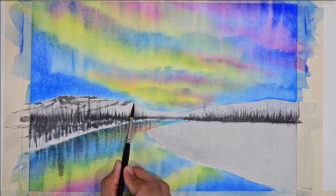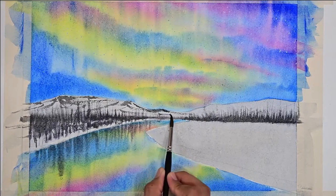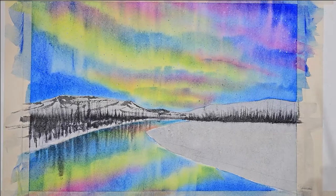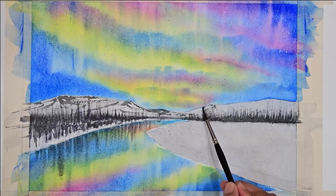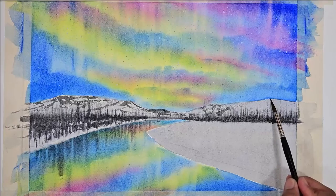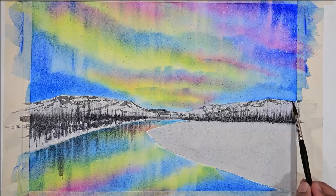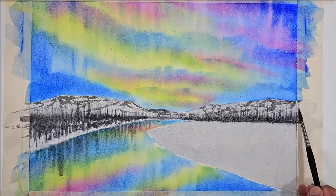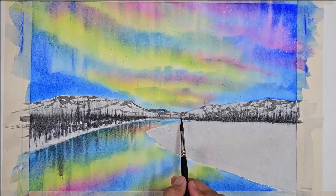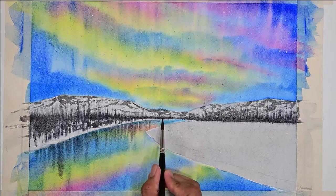Next here in this part, and there it is. This one receding in the distance, also in this part. It's gonna be some quick brush strokes, not too much paint, and your brush should be smooth enough, because if it's too stiff, the lines are going to come together, it won't break apart. You have to make it as light as possible.